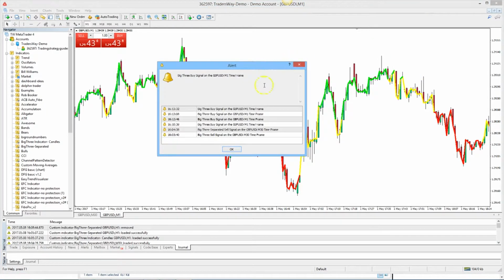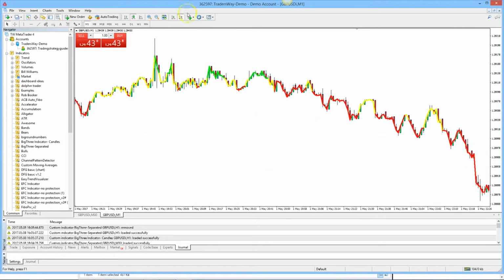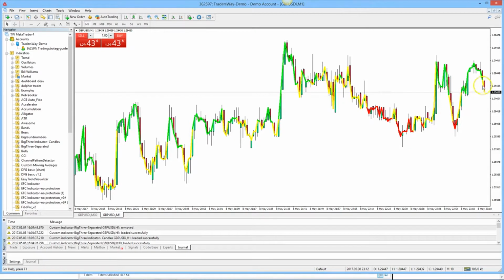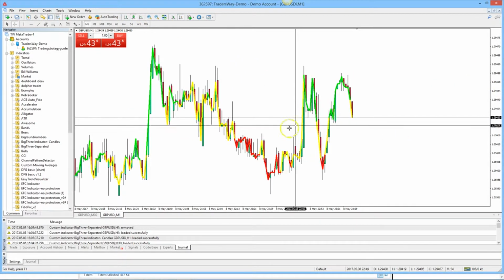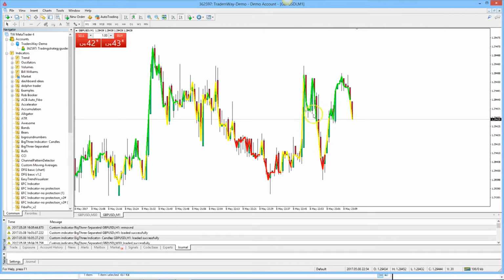The basic strategy for this: you get a ding, you get an alert. And right here, we don't really know what's going on with this price. I wouldn't necessarily get in this trade. It pushed down a little bit here, it went flat a little bit, and it came up here. This is a 1 minute chart, so you're going to see these squiggly, crazy lines anyway. If you're a scalper, you love this kind of stuff, though.